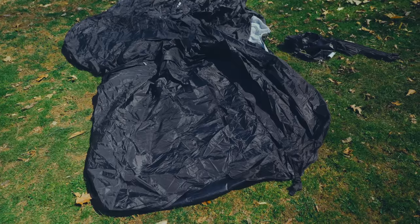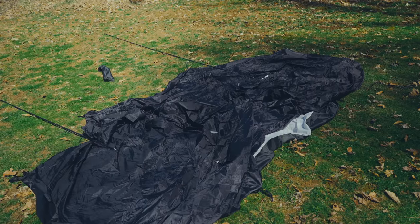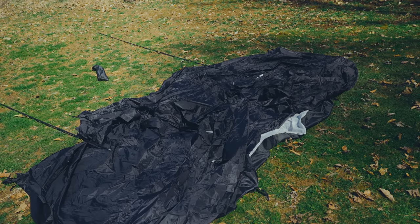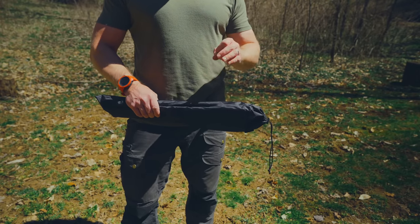Make sure to orientate the doors the way that you want to. This tent has two doors, one on the front of the tent and another on the side. If it's a windy day, you can go ahead and stake out the corners of the tent, knowing that you may have to make some adjustments later on. And once you put the poles in, you may actually pull the stakes from the ground. That's okay. But if you have to secure the tent, go ahead and do so.